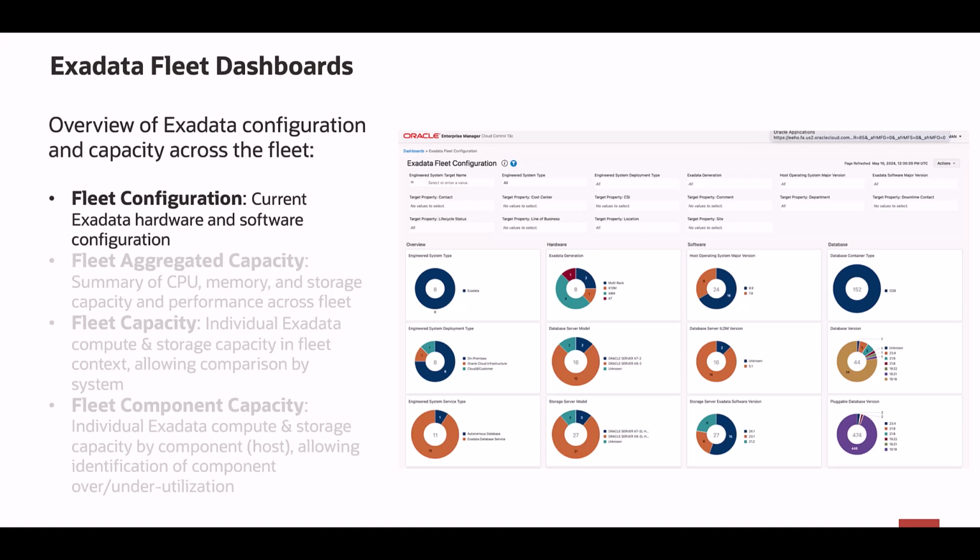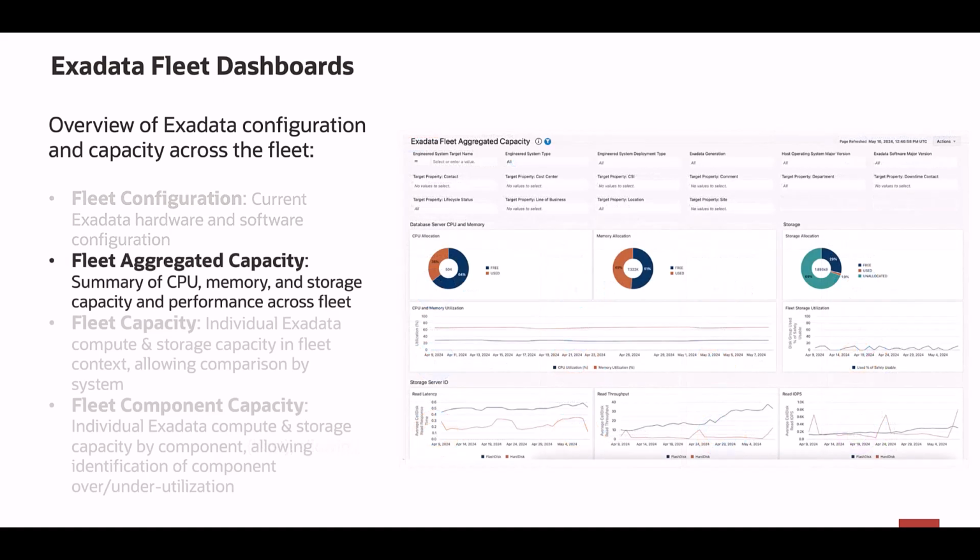These dashboards provide details of your complete Exadata estate. They provide information about hardware and software configuration on all your components on your Exadatas. You will have details on hardware versions on compute nodes, storage nodes, switches and other components. You will also have software versions for your Exadata components as well. And on top of that you will see databases and their versions.